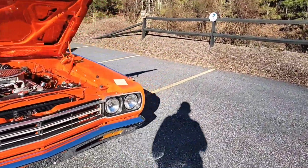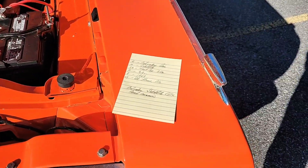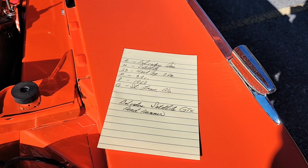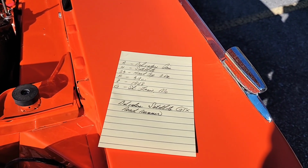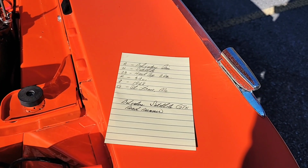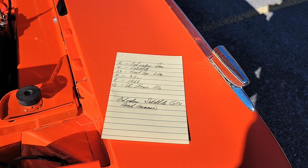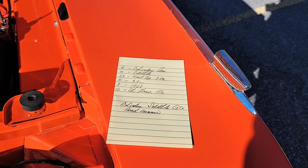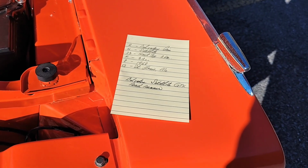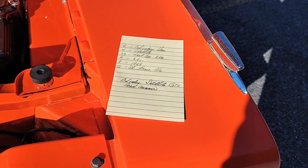Before we get started with those details, I decoded the VIN number for you guys. I know Mopar aficionados will want to know. The first digit was an R, which indicates the Belvedere line. H for Satellite, 23 because it's a hardtop, meaning it doesn't have a post in the middle of the windows on the side. You roll down the windows and the opening for both windows continues from front to back without a post in the middle. This car was born with a 318 cubic inch V8. As you'll see in a minute, it no longer has that. It is a 1968, and the last digit was a G, indicating that the car was built in St.